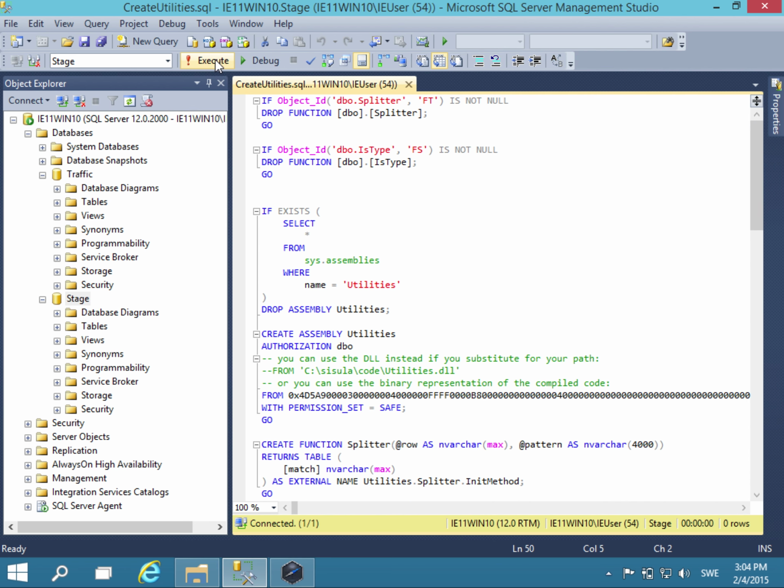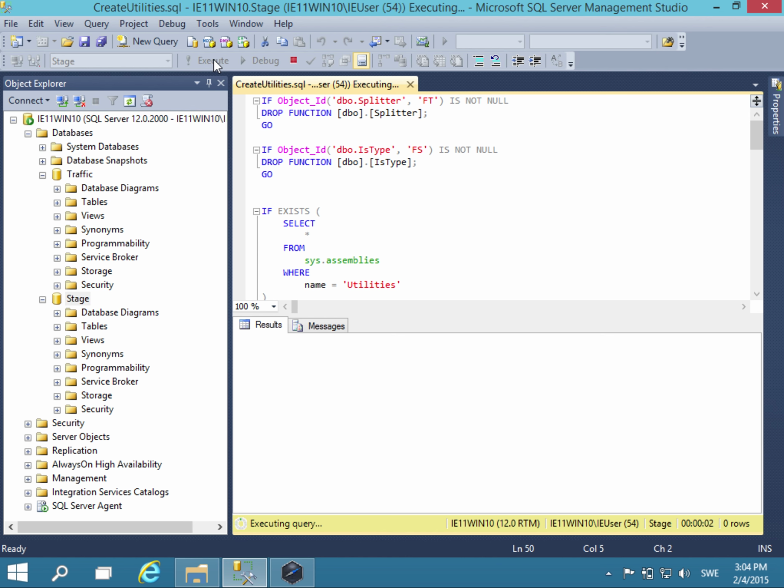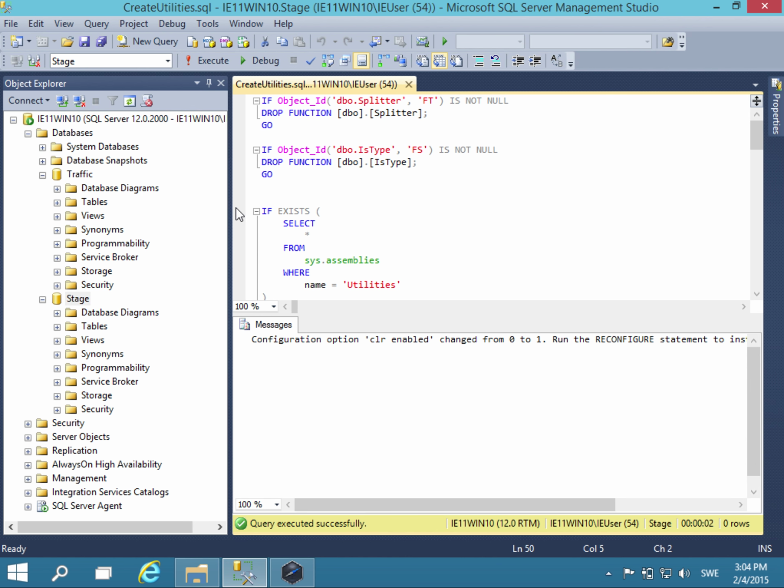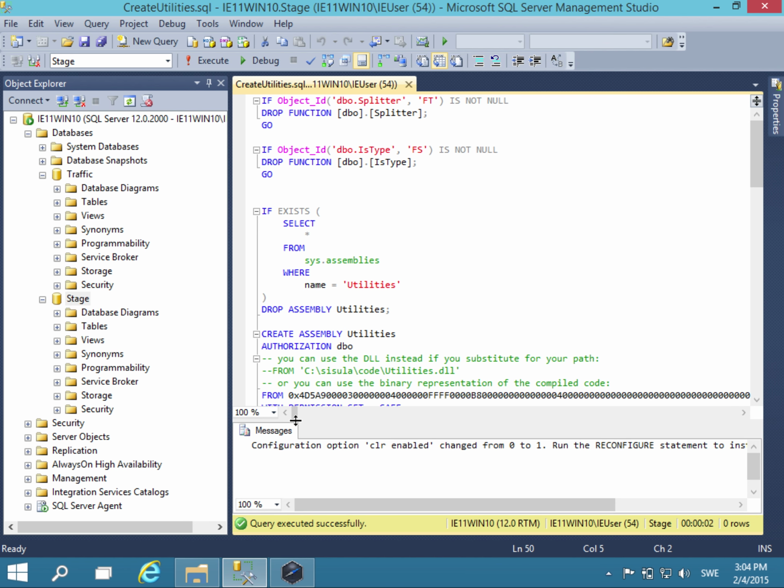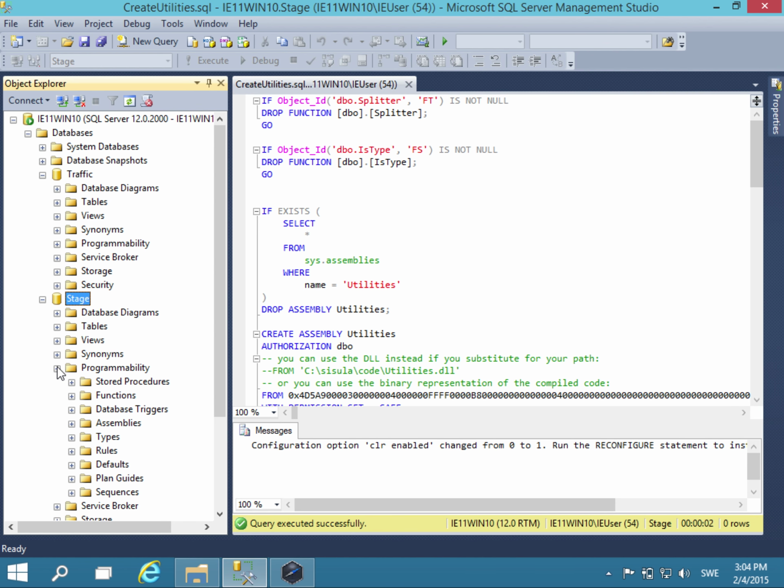So I'm just going to execute this one in the staging database. Okay. Now, if I go down to programmability and functions and scalar, you can see you have this isType here. The splitter is actually a table valued function. This is the one that actually splits input data according to a regular expression.